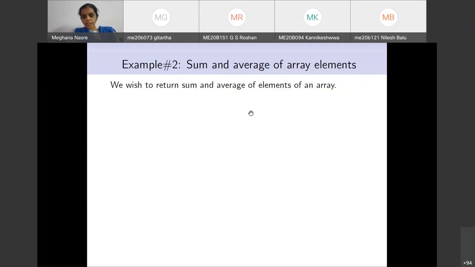Any other way of returning two things? One thing you can return: let's say that the return value of the function is going to be sum. So you don't have to care about how to return sum. Sum can be easily returned as the return value from the function. That is not difficult. Any other way of returning other than what Gitartha suggested?